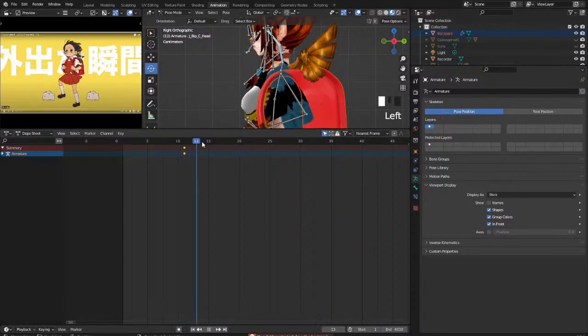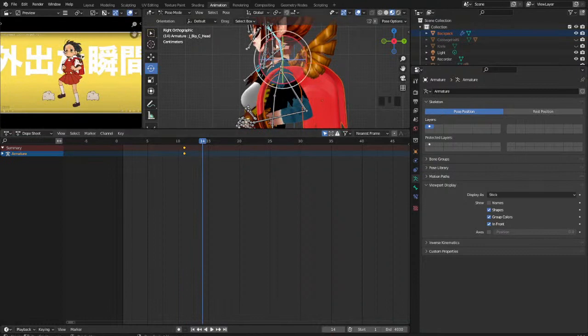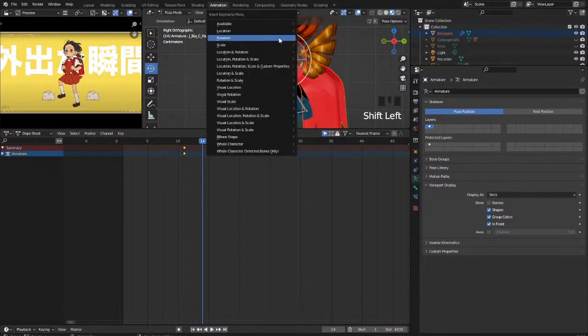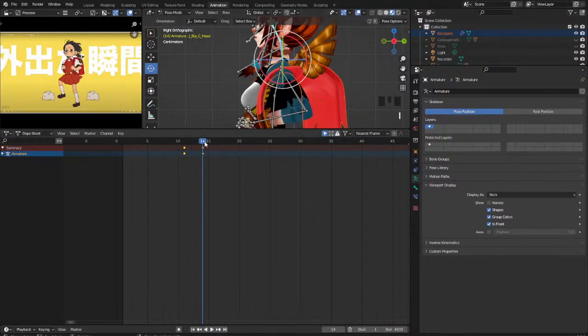And then let's go up here. So rotate this up a bit. And then I probably want the neck to go a little bit up as well. Hit I, hit rotation.